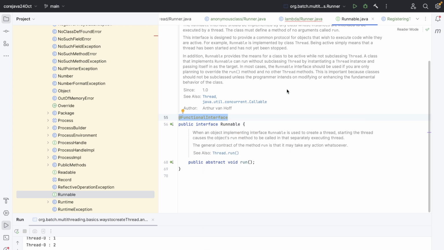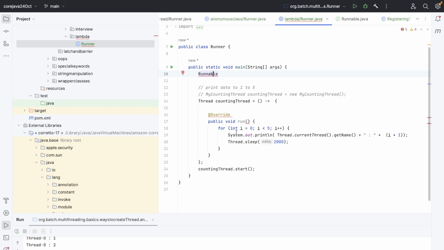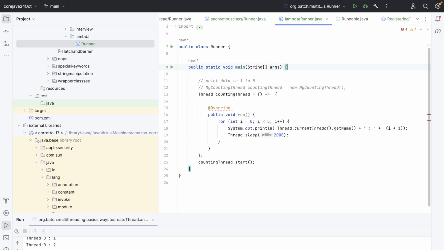It has only one abstract method. We don't call them functions in Java, we call them methods. And if we have only one abstract method, with any number of concrete methods, then it becomes a functional interface, right?